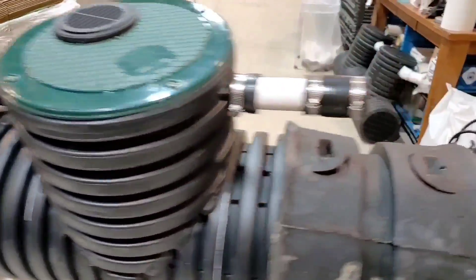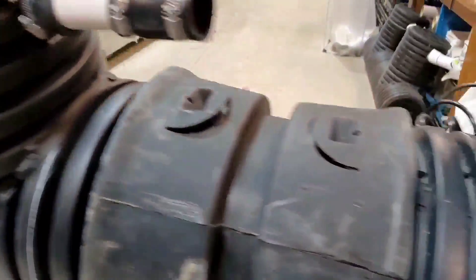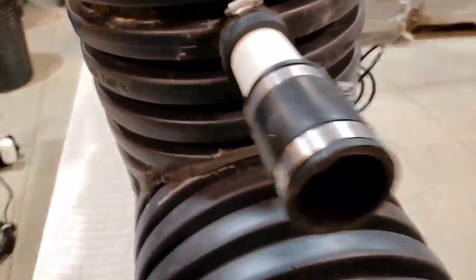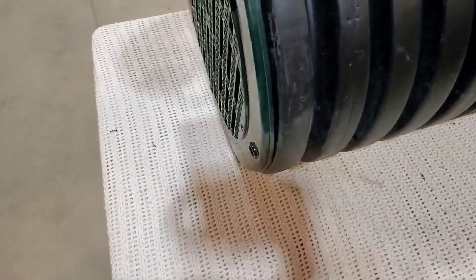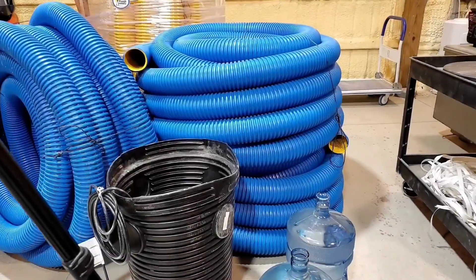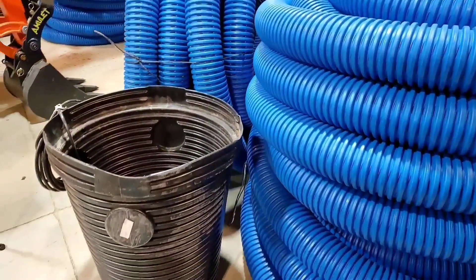This will handle 10 inches of rain per hour. Nothing has ever been built like this before; nothing has ever been made ready to set in the ground — just dig a hole, install it, and you're all set. For the DIY and contractor, this is an industry first. This is a game changer. Welcome to the French Drain Man Channel.